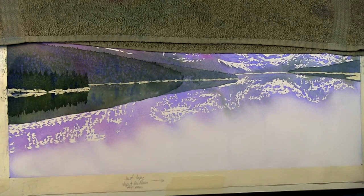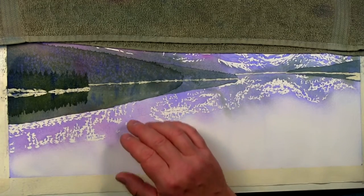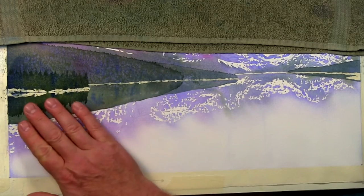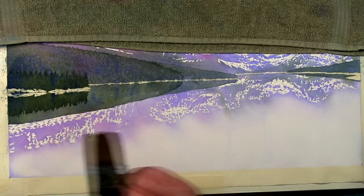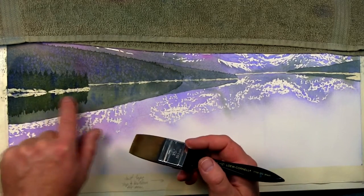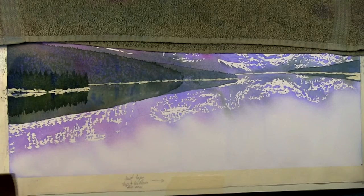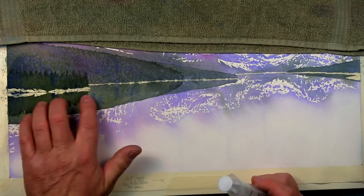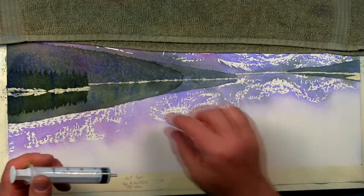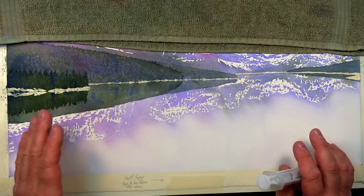The reason I'm going to pre-wet it — and I'll explain this better in a minute — is that sometimes I want to put a light color on and you hate to disturb the paint underneath. If I come in with a wet brush and start brushing on the turquoise, I'm going to lift some of this paint, and you want to try to distort as little as possible. Even when I wet this with the syringe some paint will still come off, but it's less. The other reason is you can get these horizontal bands of color that vary, which works nicely on lakes.